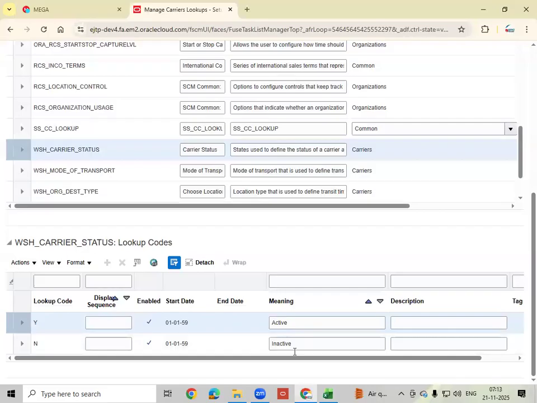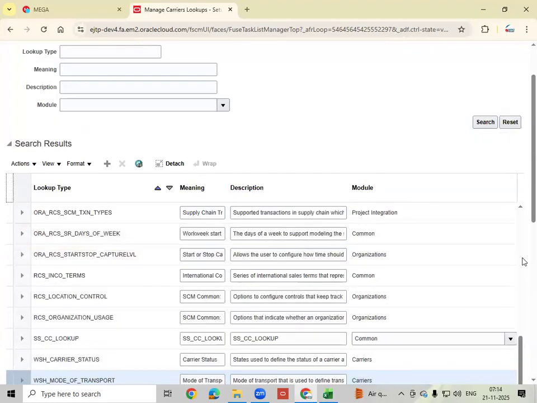So here active, inactive. We cannot create any new value here. If carrier is active, active. If I don't want to take the service, I will inactivate that carrier. But sometimes if they stop the service, that time also I inactivate. Always only two statuses.